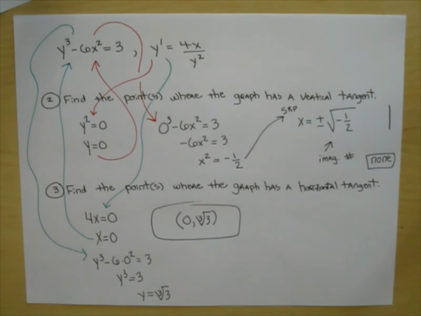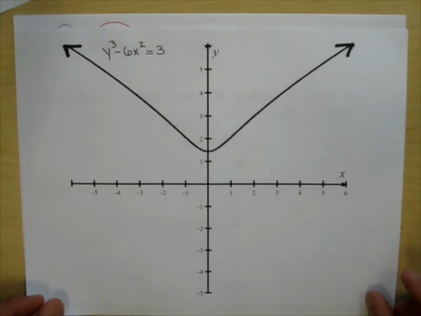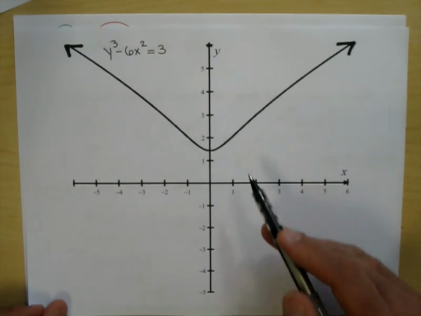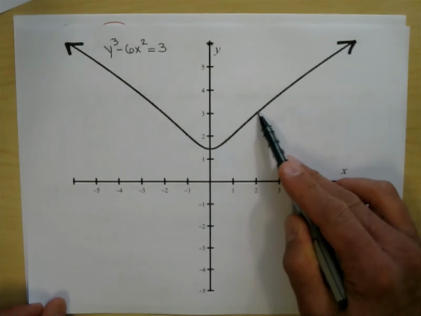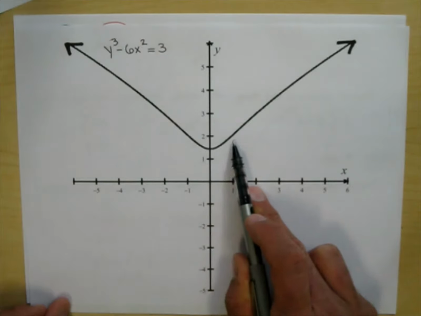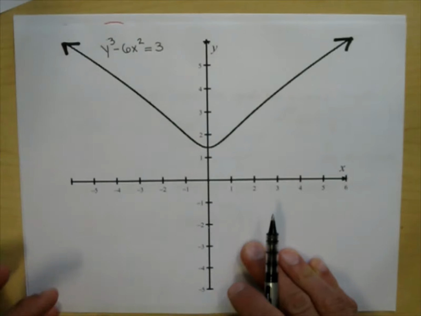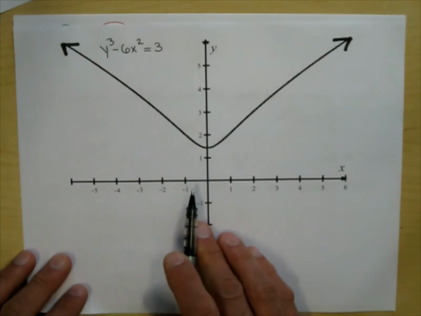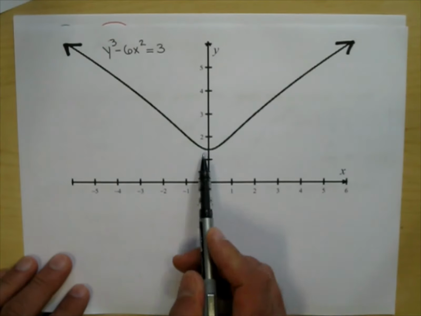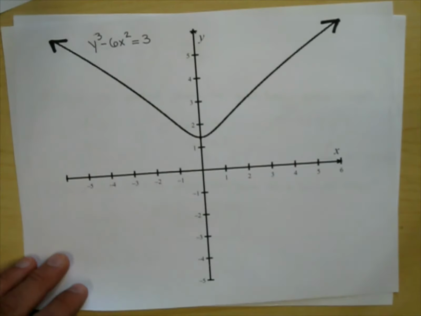So what I did is I graphed this on a computer graphing program, and that's what the graph looked like. It is a function. And you can see, if you're drawing tangent lines at points on the graph, you cannot find a point where you would draw a vertical tangent line. That's why we got none for problem 2. Now, is there a place on this graph where you can draw a horizontal tangent line? Yeah, at this point right here. My guess is that point, between 1 and 2, would be the cube root of 3.